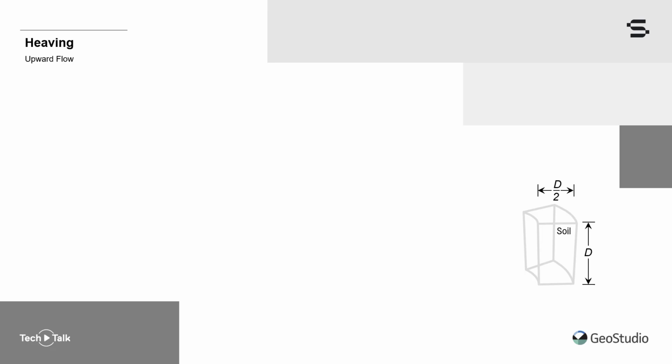According to Terzaghi, the volume of soil associated with heaving is related to the depth of embedment D and normally extends half the depth of embedment from the wall or shaft. The forces at play are the downward force associated with the soil mass and the upward seepage force. The factor of safety against heaving failure is simply the ratio of these forces, and more specifically, the effective unit weight of the soil divided by the product of the unit weight of water and the mean gradient, delta H over D. The negative sign accounts for the fact that seepage force is negative for upward flow.